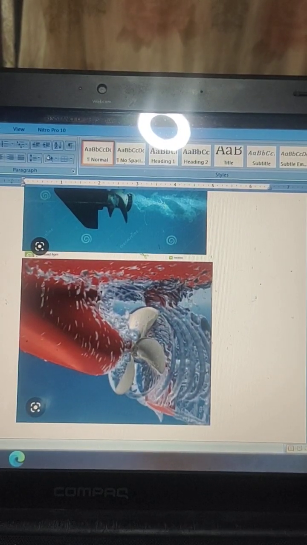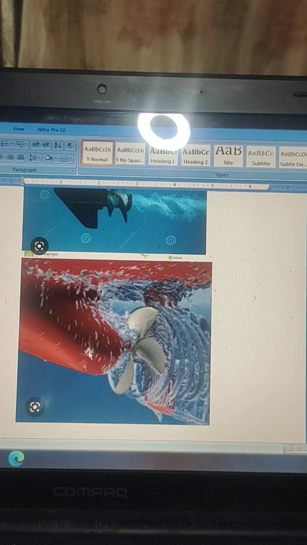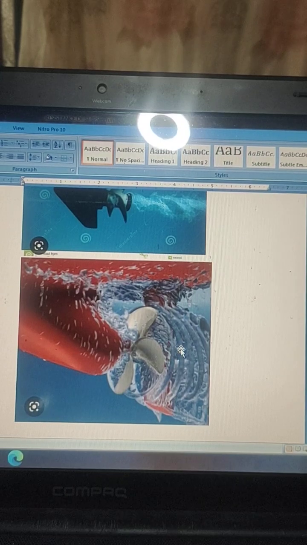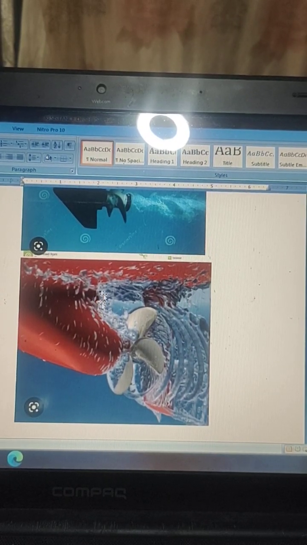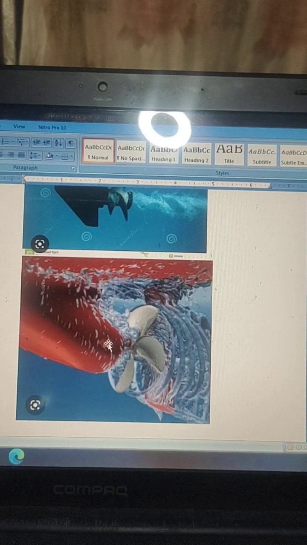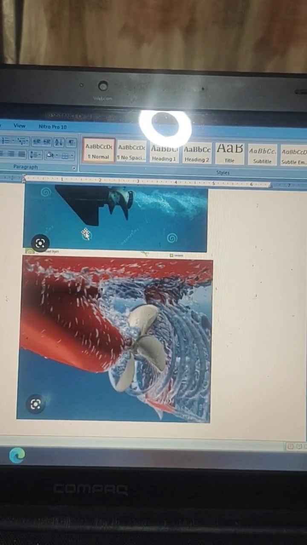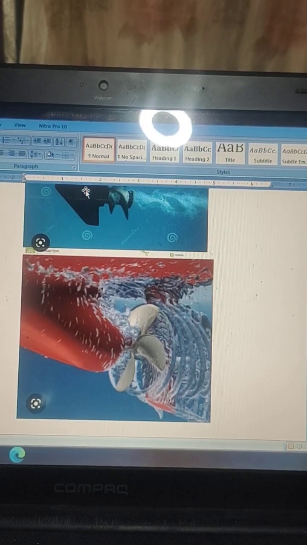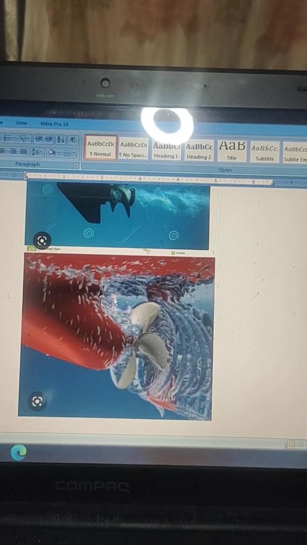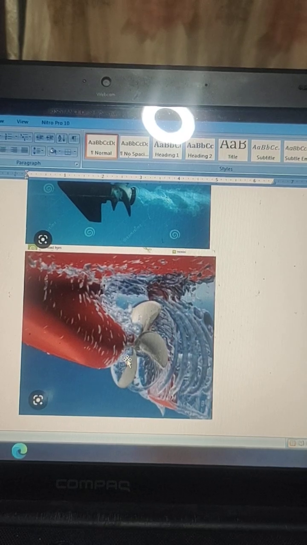For this one, you can see how this area is before the propeller and then after the propeller. Before the propeller we have what we call wake. The first one, the wake is laminar flow, but here you see that the wake is not laminar flow, and this one has very little body in front of the propeller, but here the ship body is in front of the propeller, creating this type of what we call wake.